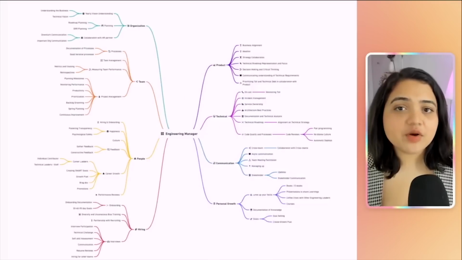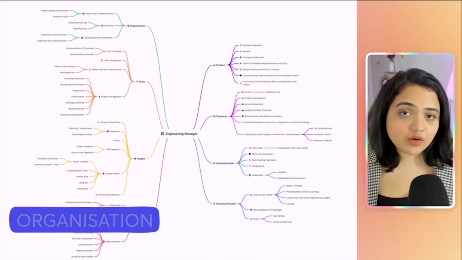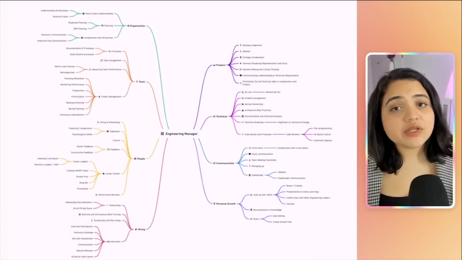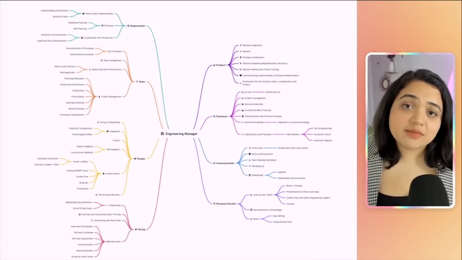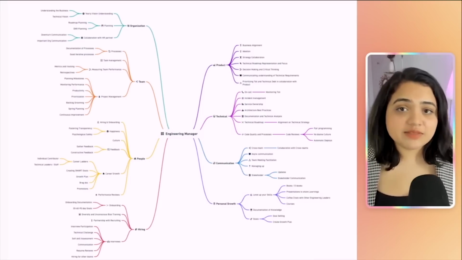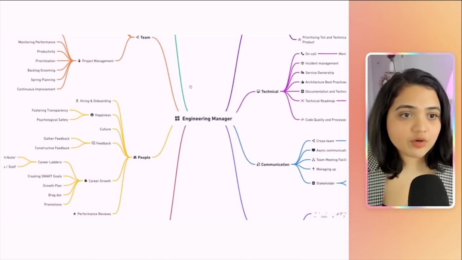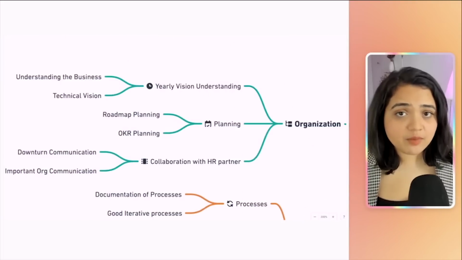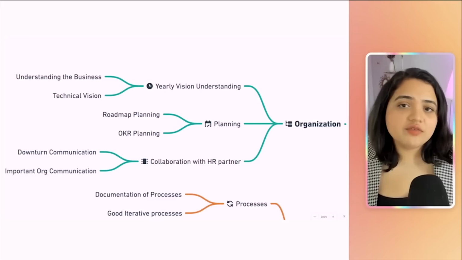So the first thing that we are going to take a look at is organization. I would like you to have a top-down view of your org so that you are able to know exactly how your role as an engineering manager plays in the wider org and how goals are set, how you create objectives for your teams, and so on. Let's try to zoom in on the org. So there are a few things you need to keep in mind as we discuss the org structure. So the first is you need to have a really solid understanding of the vision of your org and what the yearly vision looks like.